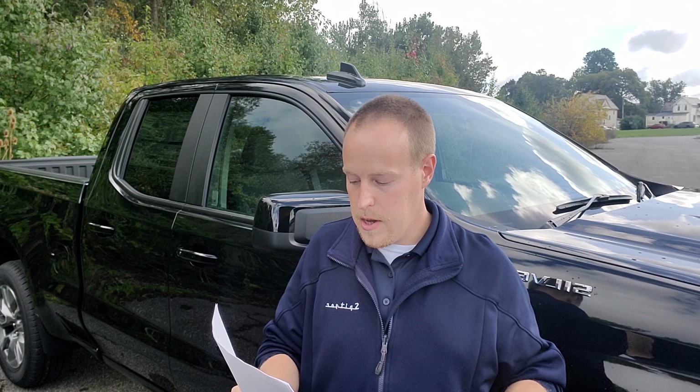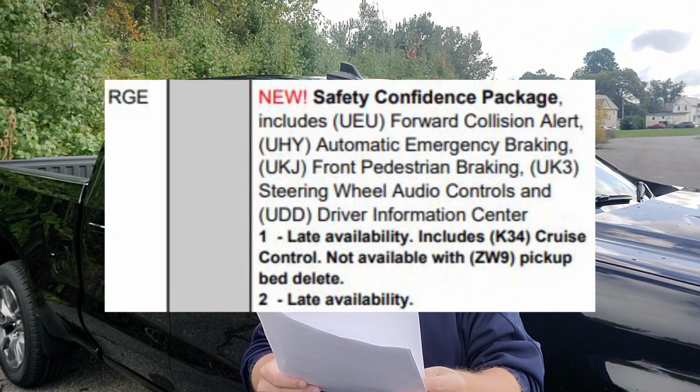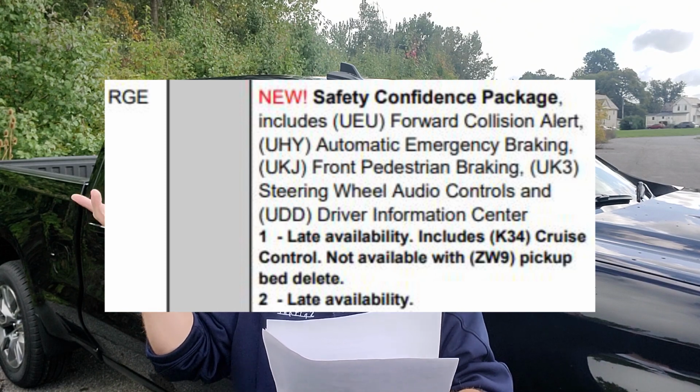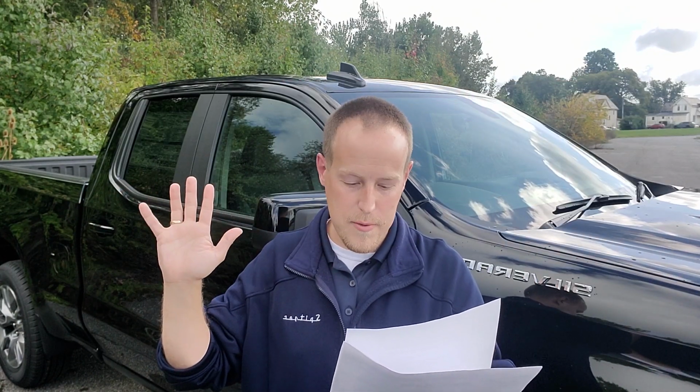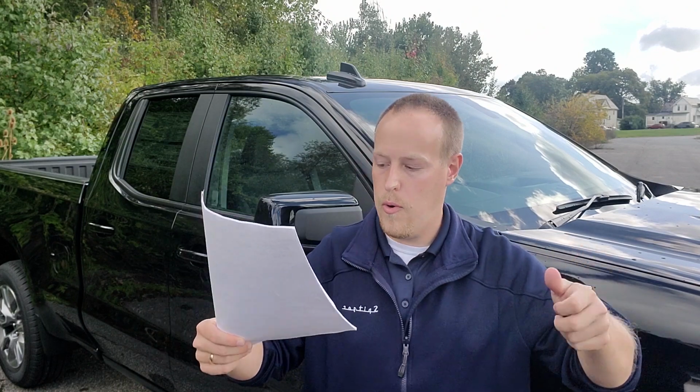So your base trims, your more entry-level trims, you're going to get forward collision alert, automatic emergency braking, front pedestrian braking, steering wheel audio controls, cruise control. I know it wasn't a standard feature and it should have been, but now it is. And it's got the 4.2-inch color driver information center. That's what's in front of the steering wheel while you're driving.